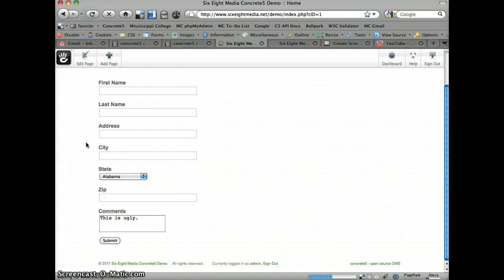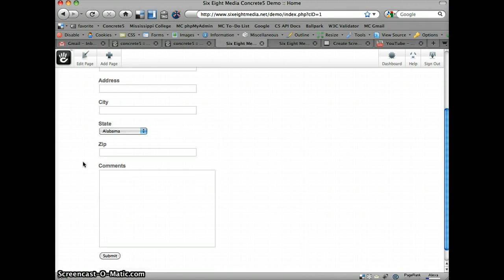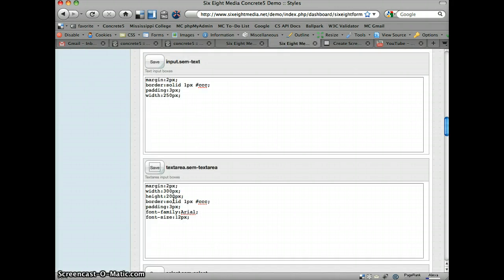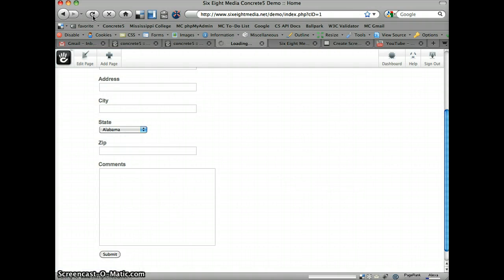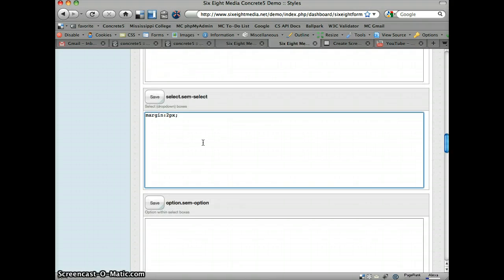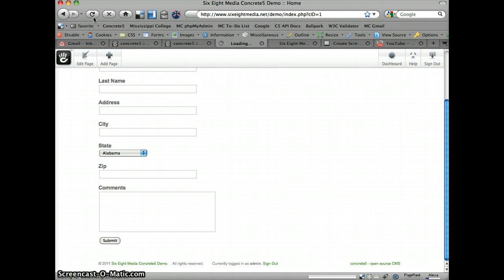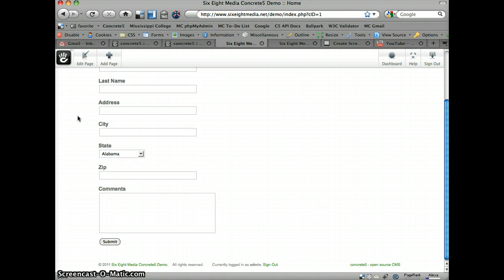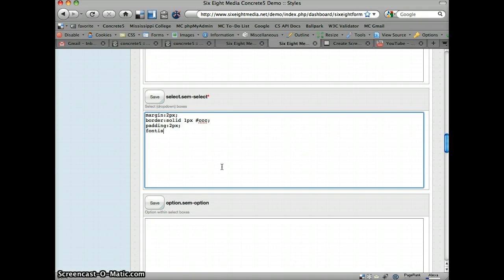Come back and reload the page. Yeah, it looks a little better. It's kind of tall. Maybe we can shrink that down a little bit just so we can make it look a little better. That looks pretty good. And lastly, let's do our border on this select element. I think that'll help out a little bit if we just give it the same type of border. Maybe a little bit of padding, I think should help. This makes it look kind of uniform here. There we go. I'll tell you what, just to make it pretty, let's do this.